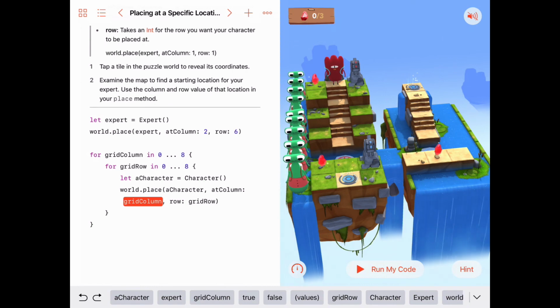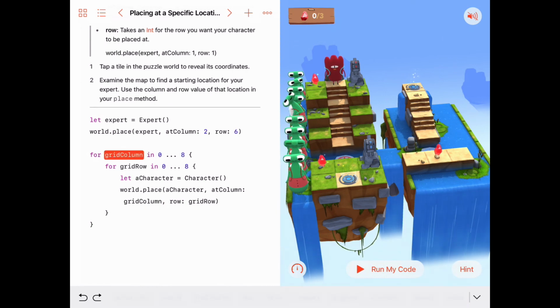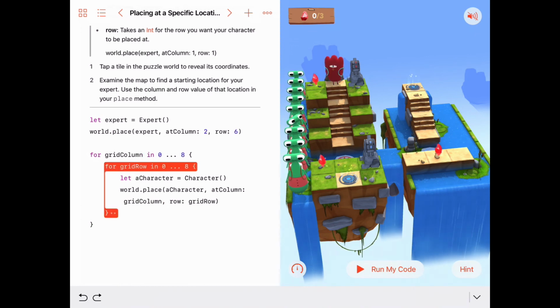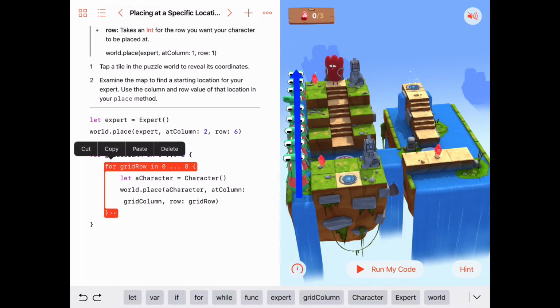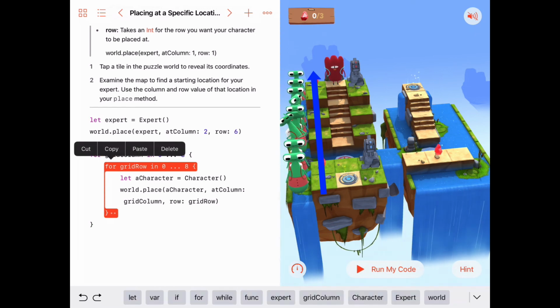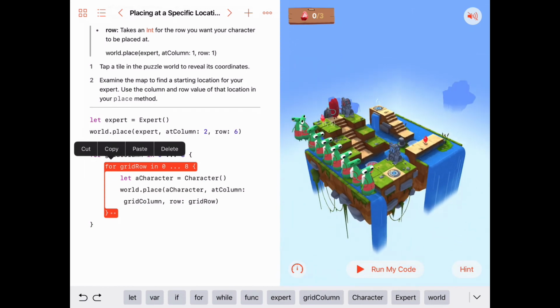So grid column is going to start at 0, then go to 1, then go to 2, and so on. And when grid column is 0, the first time through this loop, then this inner loop here, we call it a nested loop, is going to place one at every row. And then when grid column is 1, we'll be working in this column right here, and this inner loop will place one at every row of here, here, here, and so on.